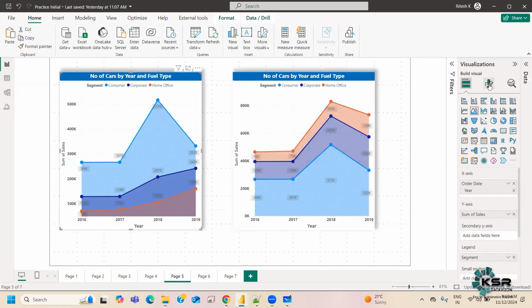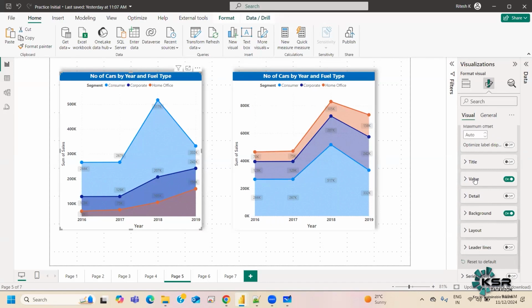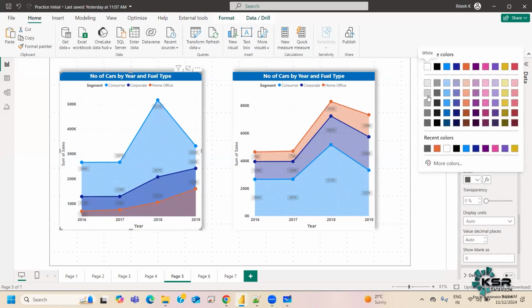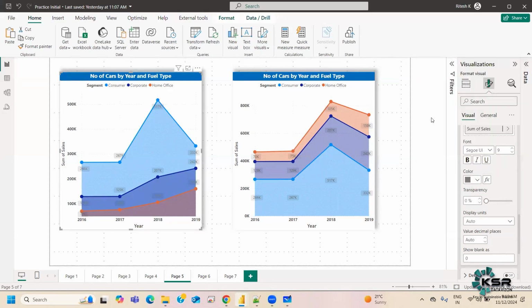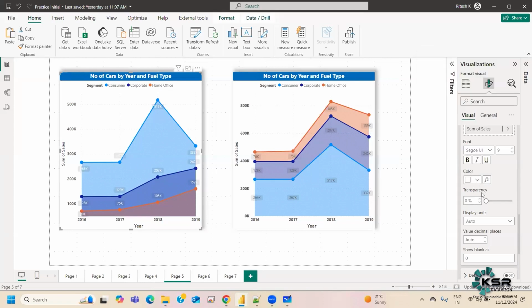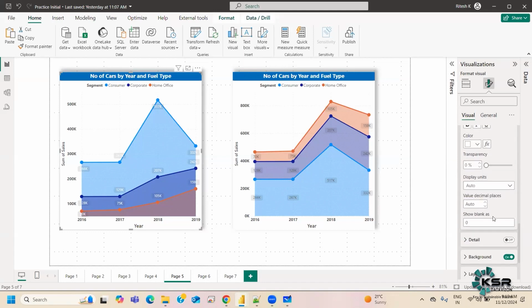Now for this, I'll go to the format, data labels, value, background color is 0 transparency. I'll make it some darker. Maybe I'll use a darker shade. This is for value, right?